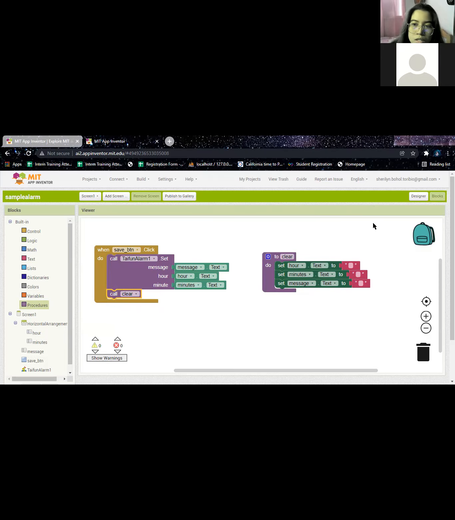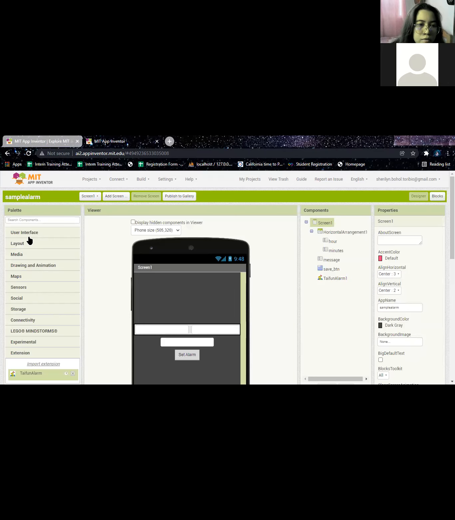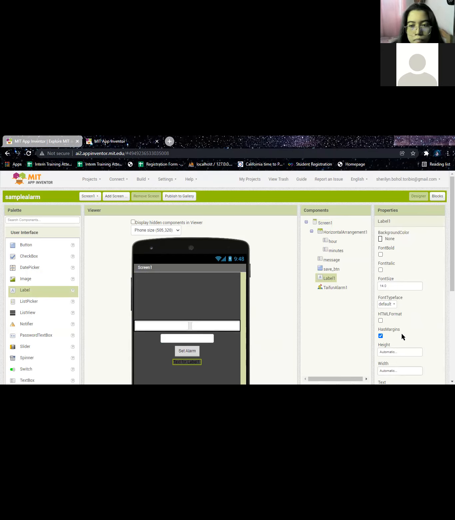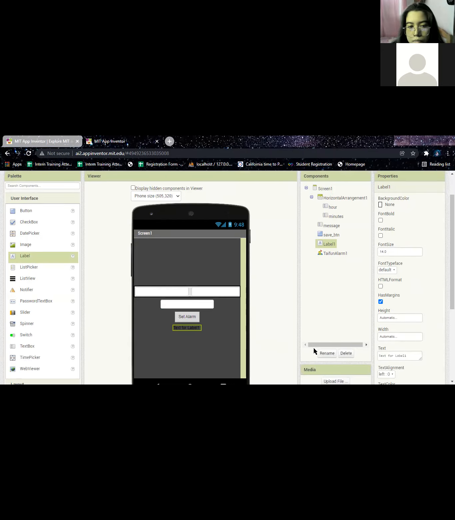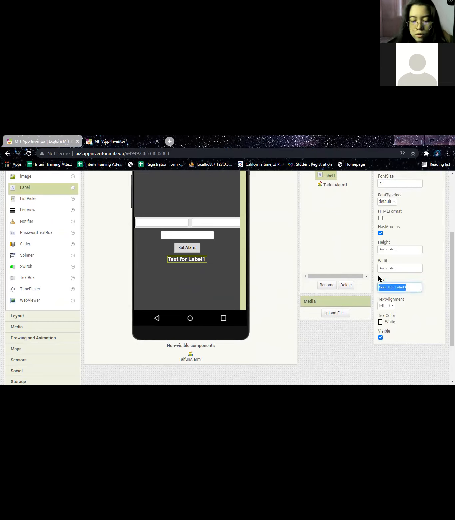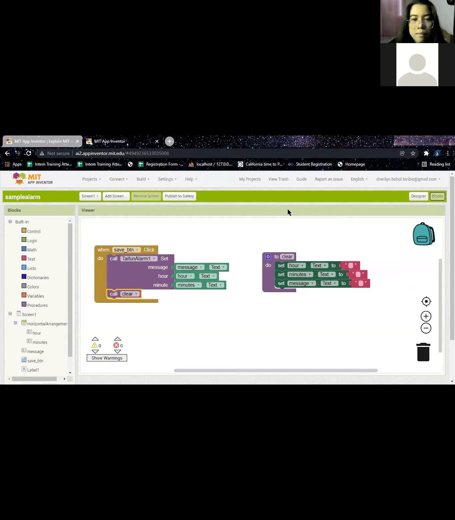So, to do that, we can just put label here for ano lang, visibility lang. Put tayo ng label dito. Yan. Pwede natin yung i-gawing, by the way, yung font is i-edit din natin. So, yan. Then, let's make it bolded para madaling makita. This one na lang din. Then, font color would be white. Let's have it white para makita natin. Then, clear natin yung text. Kasi, dapat ang may kita dyan, yung time na nilagay natin.